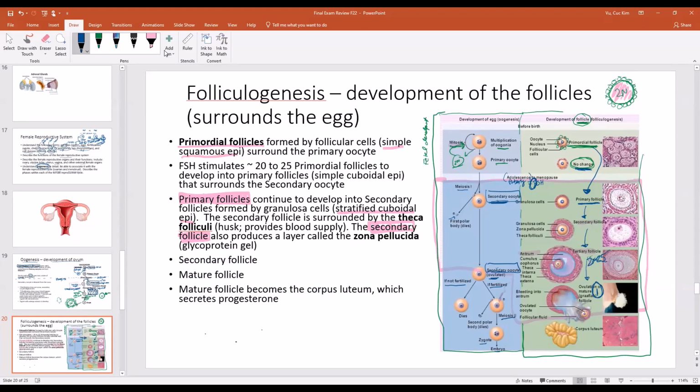Because of all the 20 to 25 follicles plus oocytes that develop each month, only one will complete the development of the follicle first to become a mature follicle. And it's going to rupture, releasing the egg or the secondary oocyte, while causing the other follicles to stop growing. And if they stop growing, what else stops growing? Whatever they surround. What do they surround? The egg. That is right.